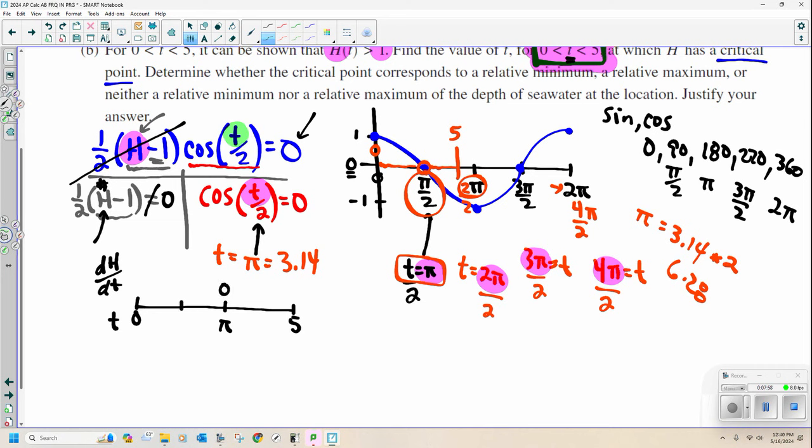I need to check a value on either side. Okay, so all I'm going to do is I'm going to go to my graph. And I'm going to look between 0 and 5. Okay, I care about this section right here. Here's my critical point when t is pi. What happens when I'm less, okay, than pi over 2?